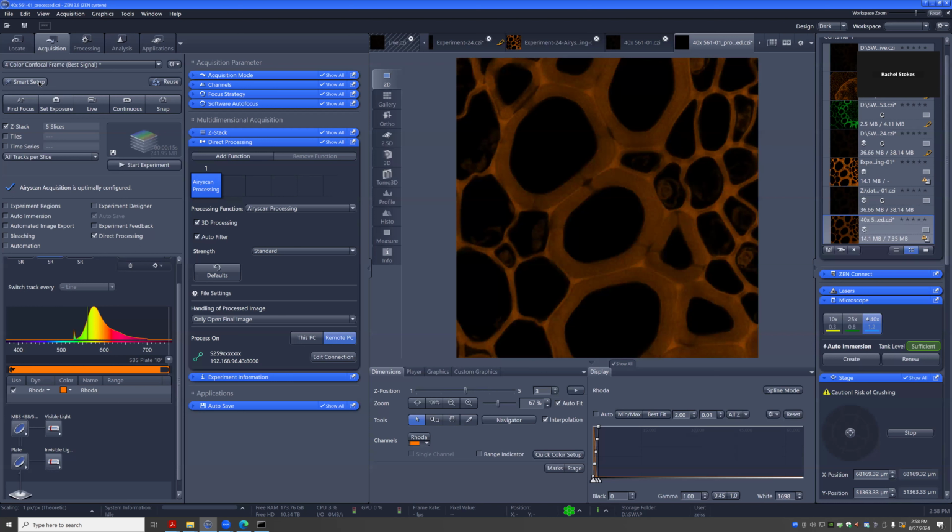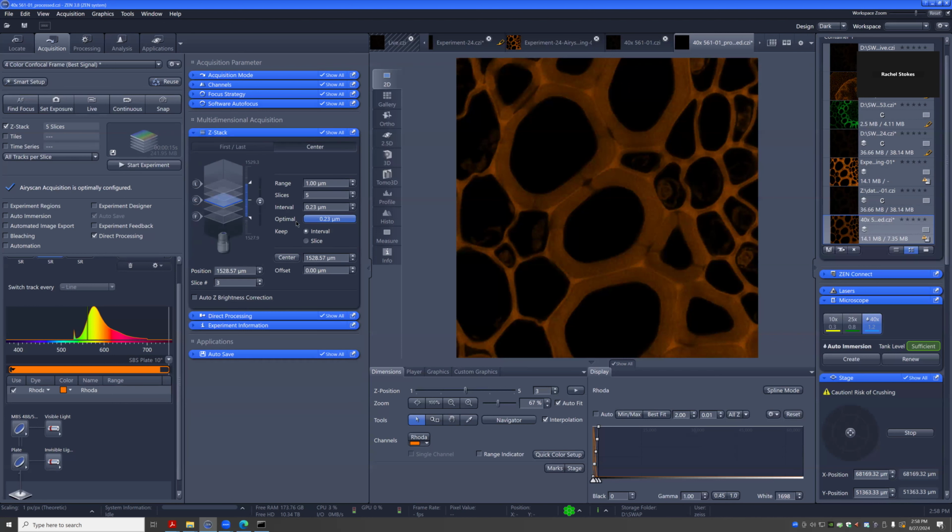There's no real difference where you have to think about this with the area scan versus the regular confocal. You will have more slices. When you go to that Z-stack menu, that optimal interval will be shorter, just because the area scan can get better resolution on those individual slices. So you'll notice a difference there, and you might wonder why it's now more slices for the same area.